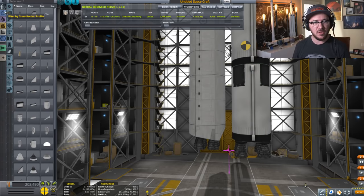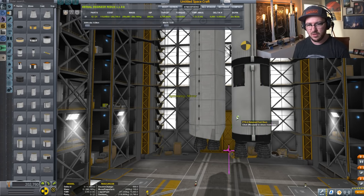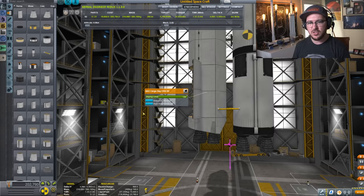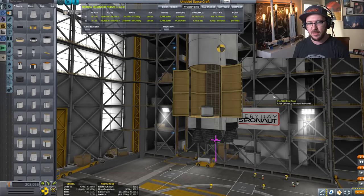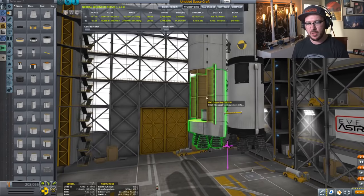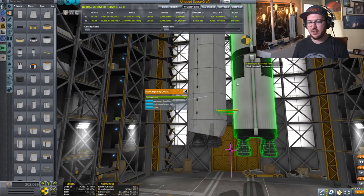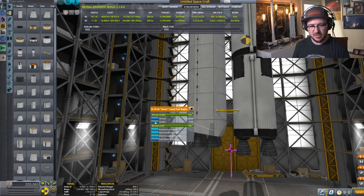If we were to launch this right now, which, let me think about this. If we do this, would it work? Or do we need to actually have a fuel tank in there? I'll just show you, just so people know why space shuttles are crazy and how they work. Okay, we're gonna launch this real quick. Now notice, our center of mass is over here, our center of thrust is right here. We're gonna lock this gimbal too, just to make this extra bad.